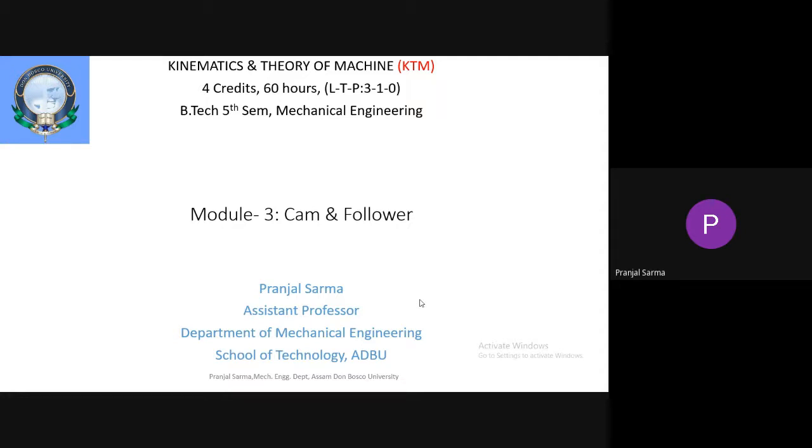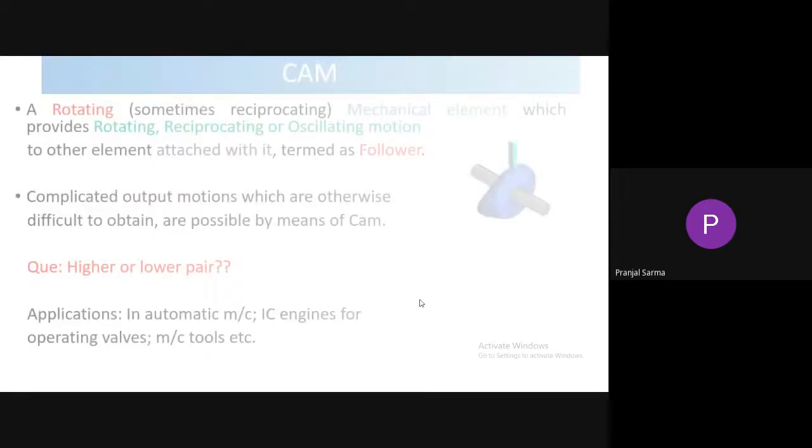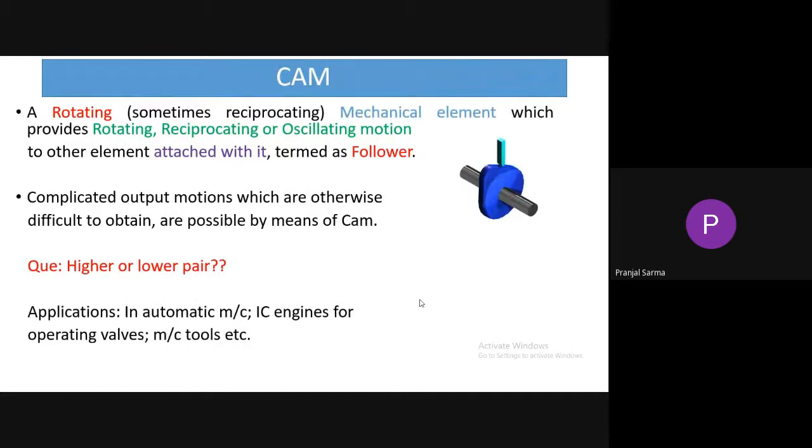a particular type of mechanism, a very useful type of mechanism, that is the cam and follower. By this time, in past modules, we have discussed this cam and follower. We have used the words cam and follower, and similarly, in one of the problems related to finding the degree of freedom of a mechanism, there also we have seen some involvement of cam and follower. Apart from that, in the example of higher pair, there also we have utilized the words cam and follower. Now, what is this cam and follower mechanism?